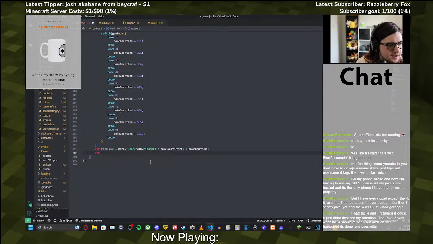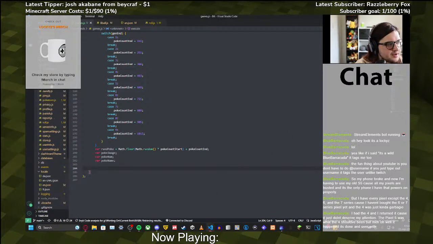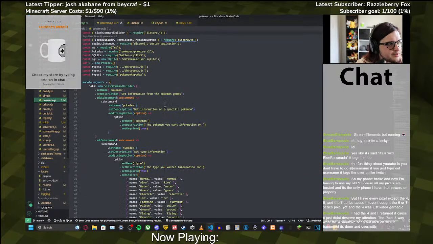So I'm going to go var Pokey image, var Pokey num, Pokey name. So let's figure out how we will get the Pokemon's name. We could use Poke API, because that's not that hard to do.